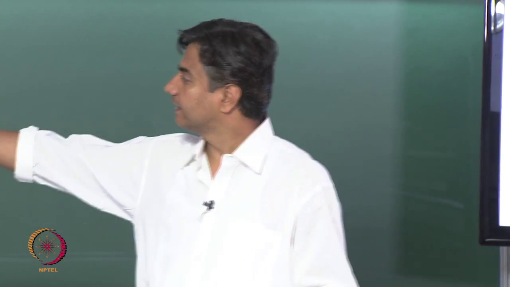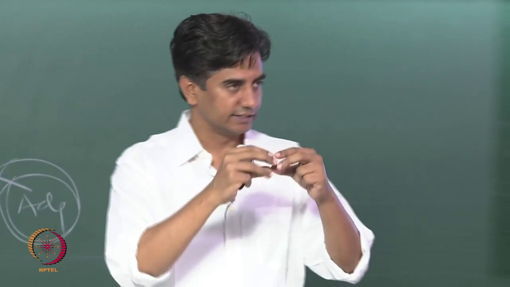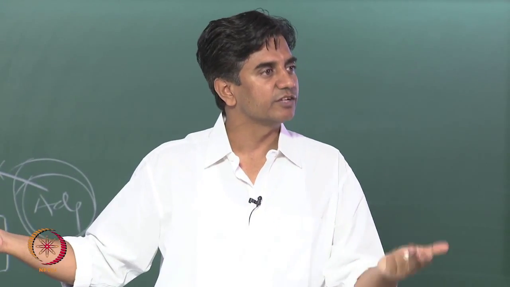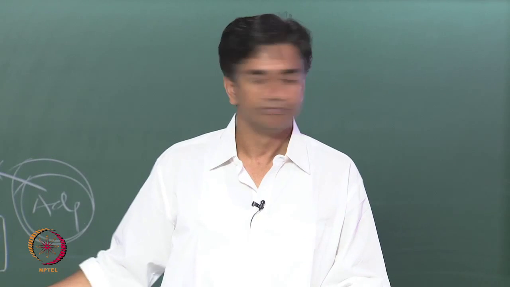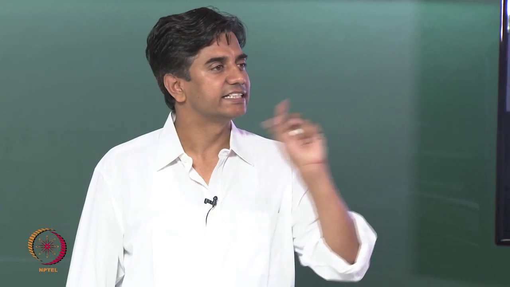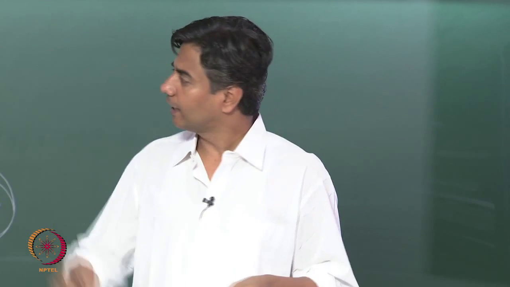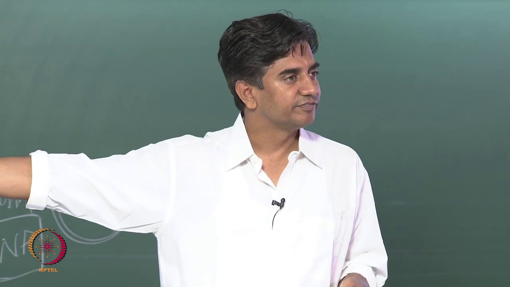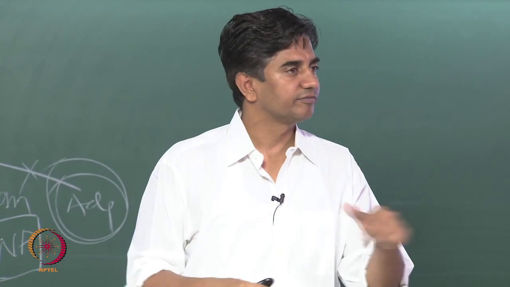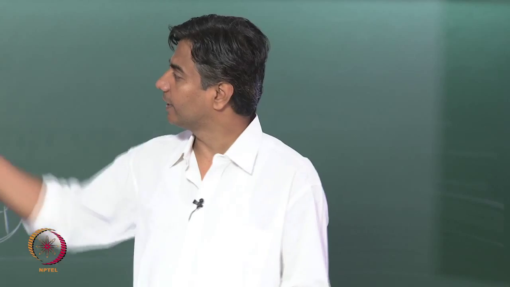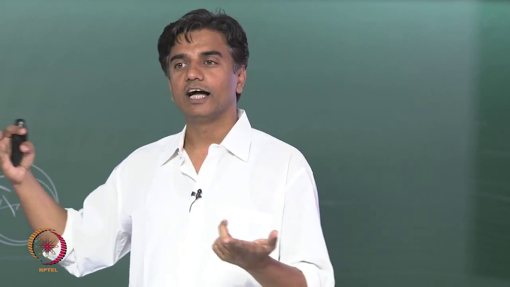So here we are saying, whatever is the agreement, let's take the sentence. Again, the same sentence: students of physics like pizza in the evening. Right? What do you see in the I position here? We are just putting present tense. I can put again here present tense, indefinite aspect, and singular agreement. All three of them I can put in the I position, and I am still saying the same thing.